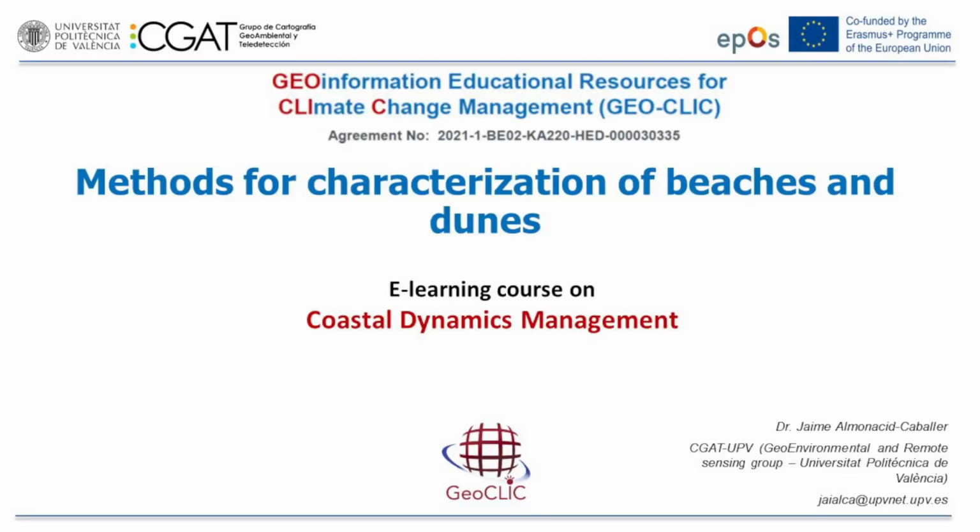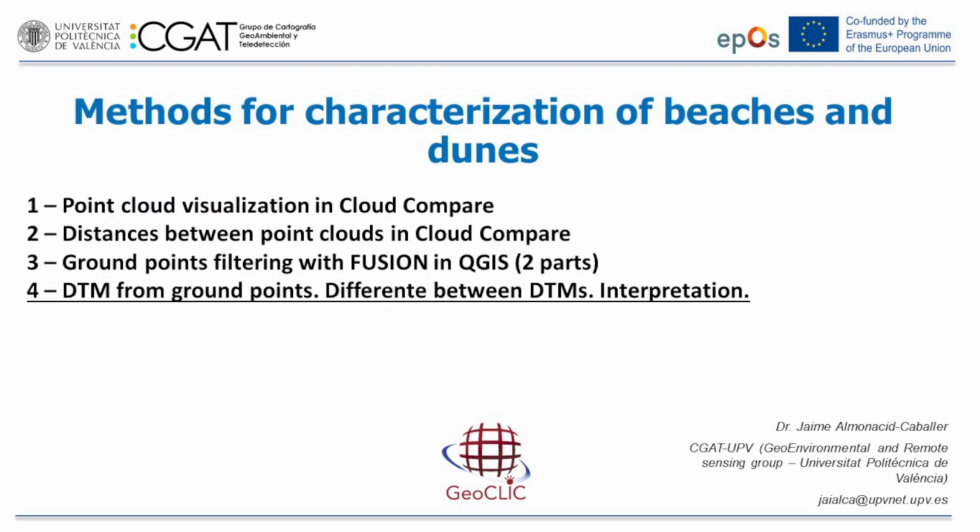This is the fourth video in the series of videos belonging to three-dimensional characterization methods of beaches and dunes. The ultimate goal of this video is to get two digital terrain models from different dates from a zone with beaches and dunes, to calculate their difference and to be able to analyze the changes.